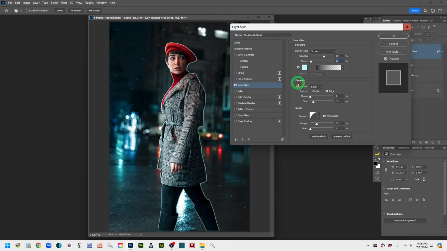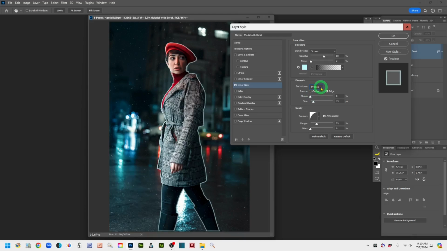So then we get down to the elements category of adjustments, and the first thing that you can adjust is the technique that's used for the inner glow. And if you click on this little arrow, you'll see that there are two options, softer and precise. Softer will give you a more subtle kind of rim light, and precise, you can just click on it. You can see the difference if you look. So just watch the image. There's softer and there's precise.